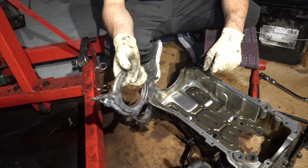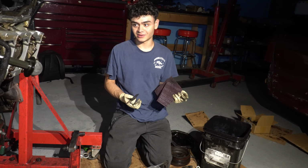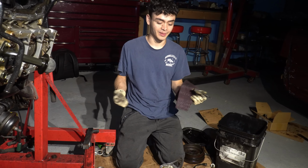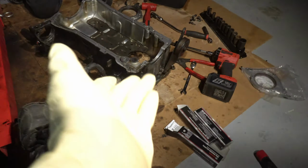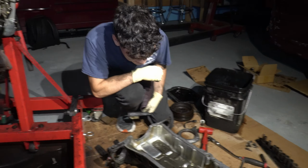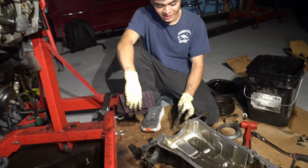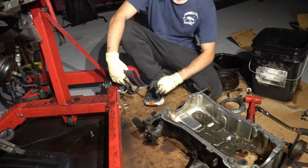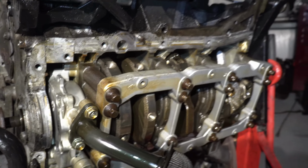So we're not gonna be able to put this in today, unfortunately. We came to the conclusion that it's not gonna happen. But I really personally think you're doing a good job. Trust me, we want to put that thing in. But do you think that was a better decision, what we made? Absolutely not. We should just put an SR20 in. Well, this guy over here doesn't want to do it. This oil pan is gonna need to be cleaned because of all the RTV crap flying into it. Probably just put a towel over here while I clean it.